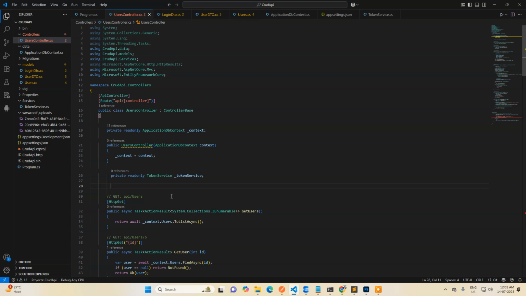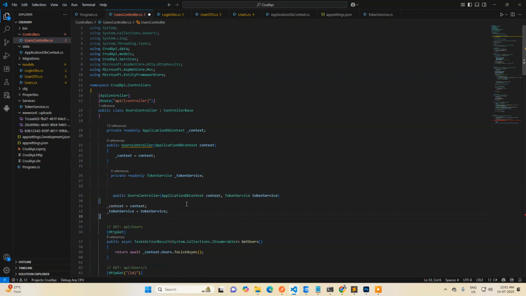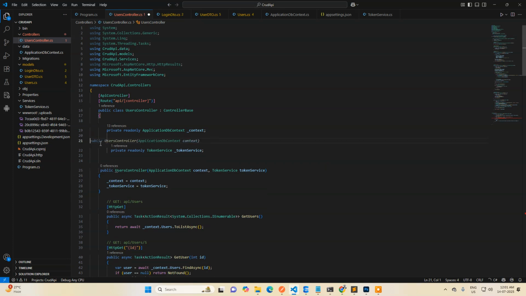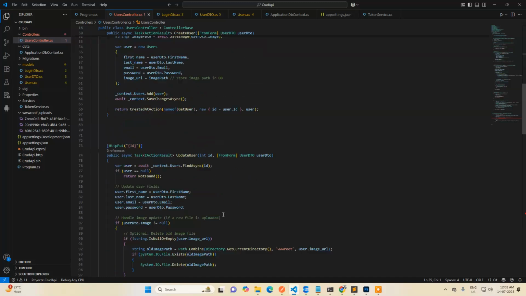Like this. In this one we have to inject application context, and actually this one is already there, so we don't need actually. Let's delete this. So DB context as well as token service, these two we are calling here in this one. Right now this error should go, I think.